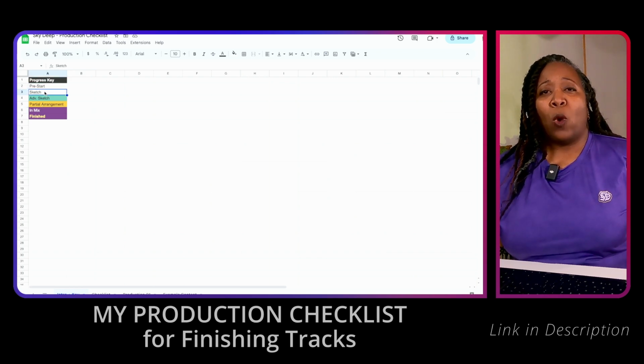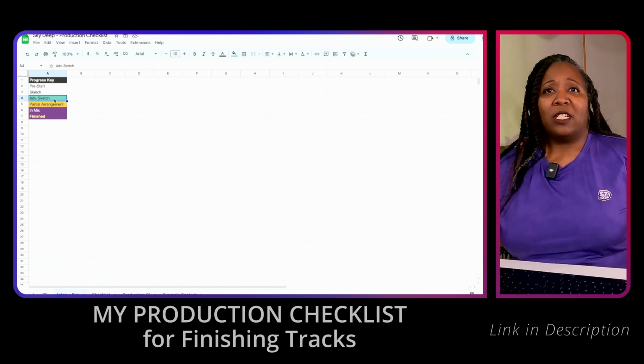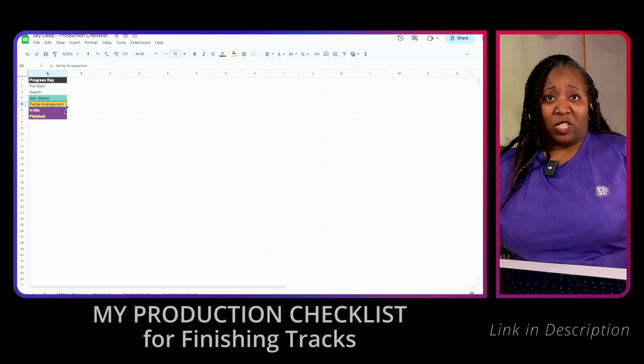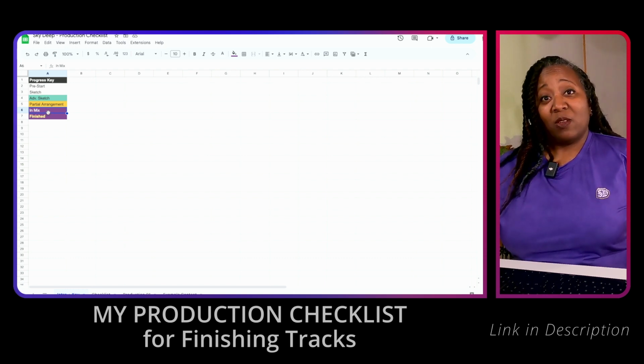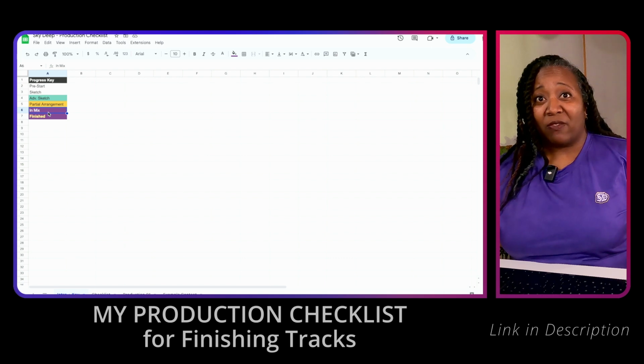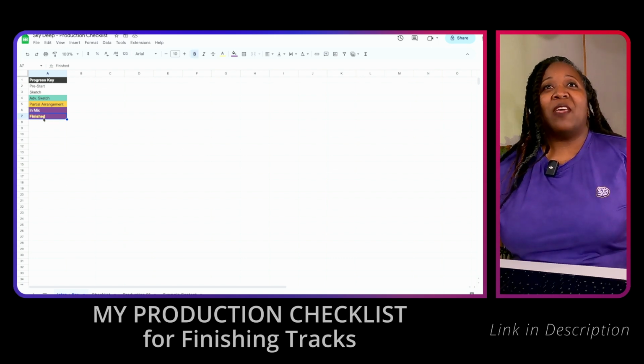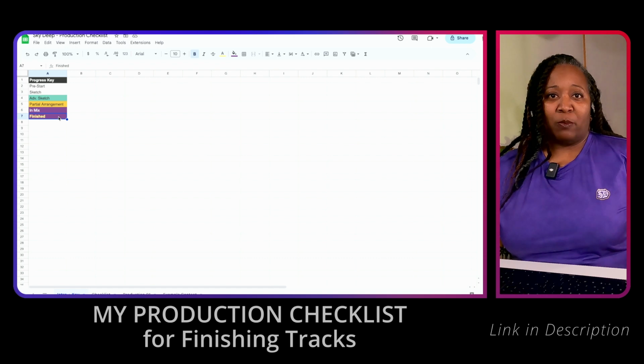If it's white, then that means it's just started, like a pre-start or a sketch of an idea. Once we get to this blue or turquoise color, this means that the sketch has become a little bit more advanced. Then we see this orange color. That means that the arrangement has started, that it's partially arranged. Then the purple with the white text means it's probably in the mixing stage now or in a finalization stage of some sort. And then once you see this bold yellow text in the purple field, that means that the song has been completed.